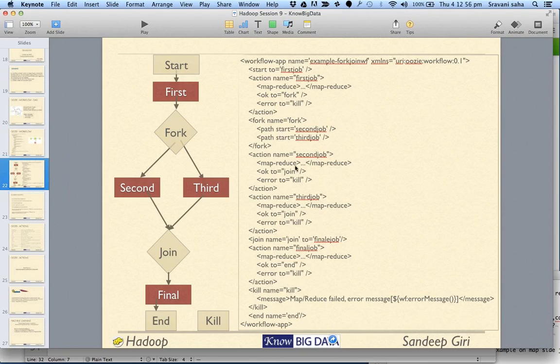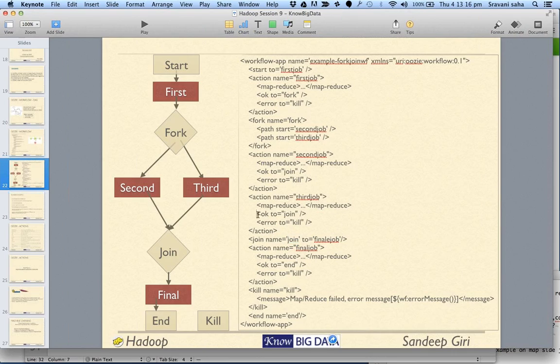The second says some other MapReduce or something else, and the third is something else, and so on. Once the second and third finish, it goes to join.